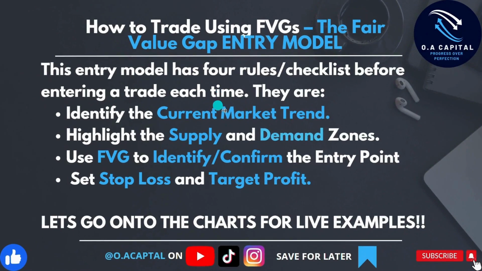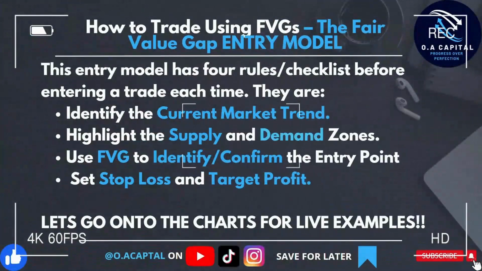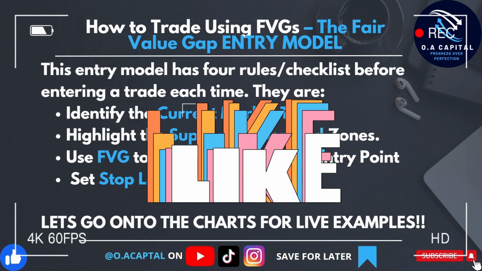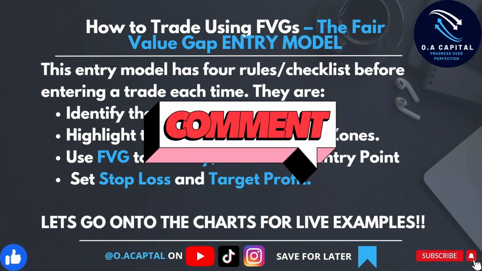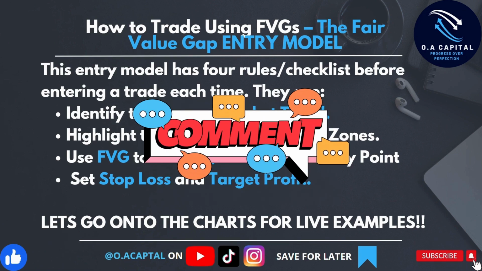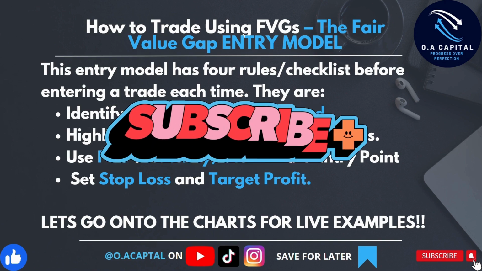Now, last but not least, before we go into some real life examples, is how do we actually trade this entry model that I've been speaking of for the past 5 to 10 minutes here. The first rule on the checklist is to identify the current market trend. As you heard me talk about at the start of the video, it's very important for any person who claims to be a trader to understand market structure and trends. They're both the same thing. Structure, trends, up, down. That's the key thing that we need to understand first.